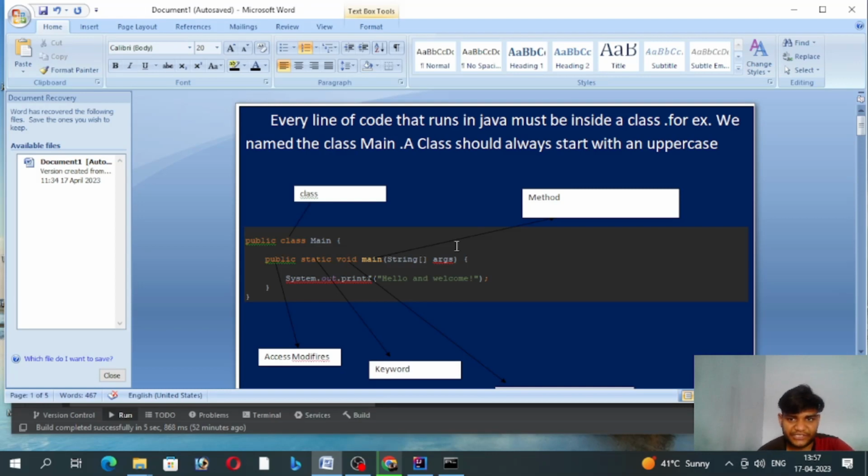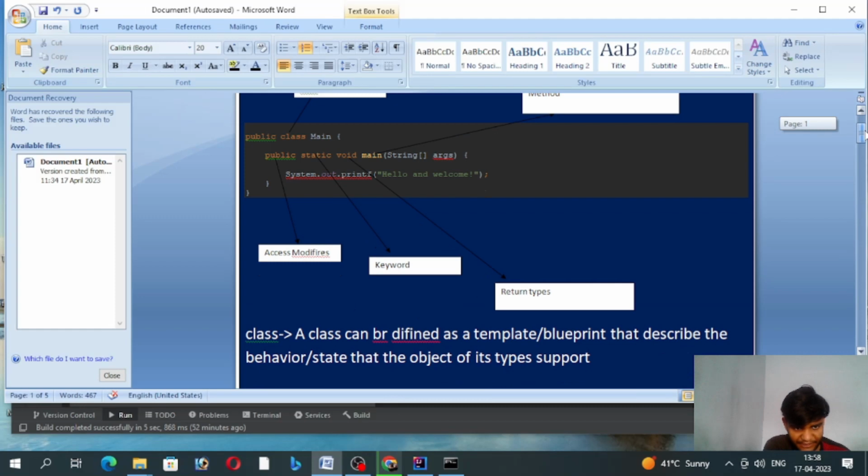For example, we name the Java class Main. A class should always start with uppercase. This is the syntax of writing Java code. This is the class name. Class, public, static, void: first we learn what the public static void main method is.